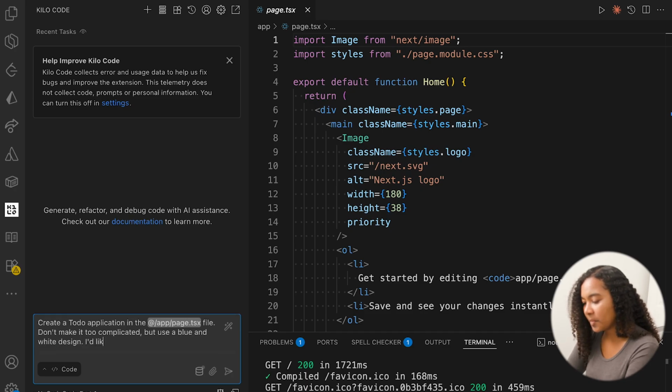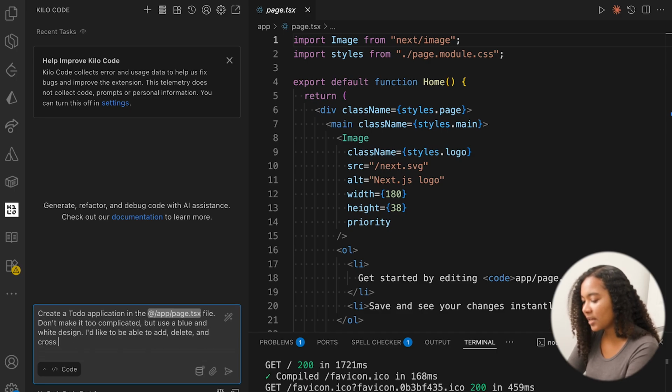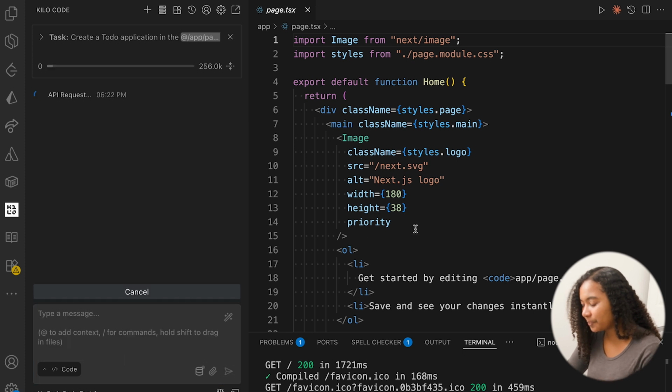I'd like to be able to add, delete, and cross out to-dos as I complete them. All right, and let's go ahead and send that off.